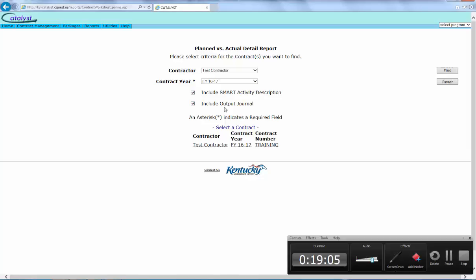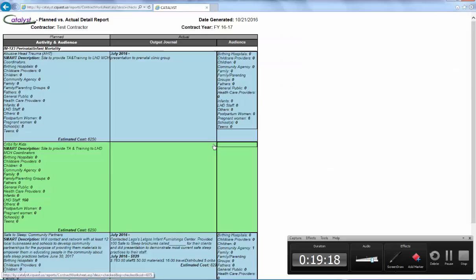Then click on Find to make sure that it's what you want down at the bottom. At the bottom, click on what you found, and there is the report.